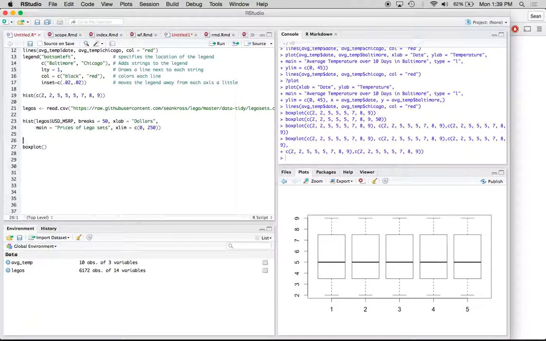working with this Lego data set again. So, let's do our favorite thing and divide this data set up into decades.